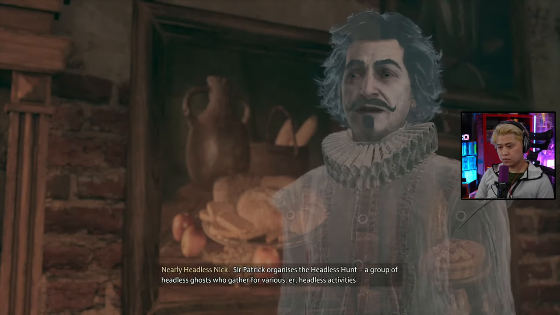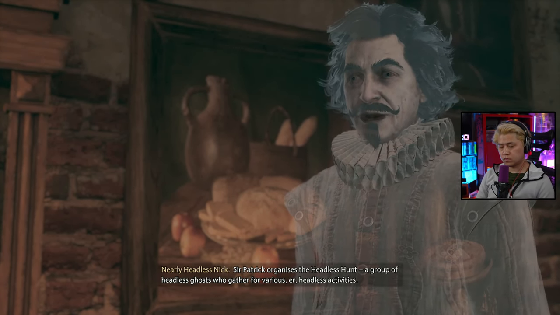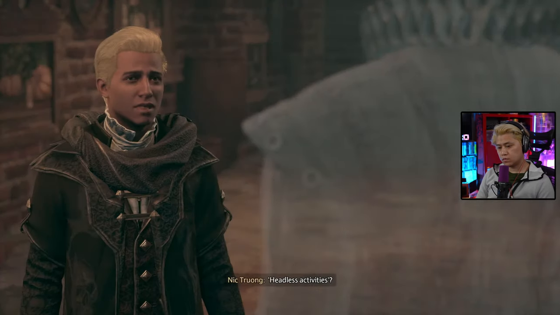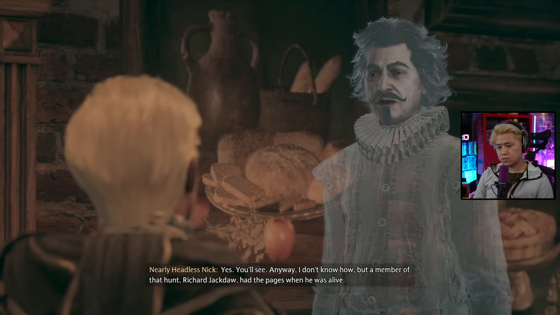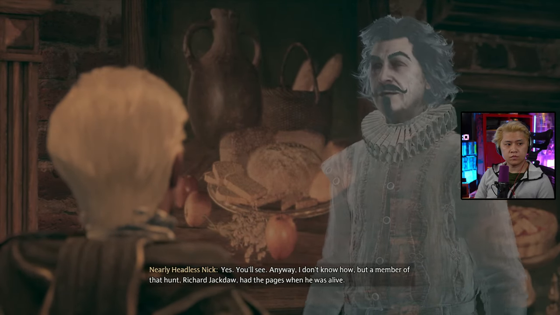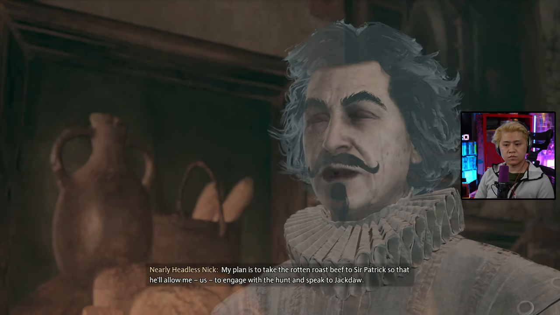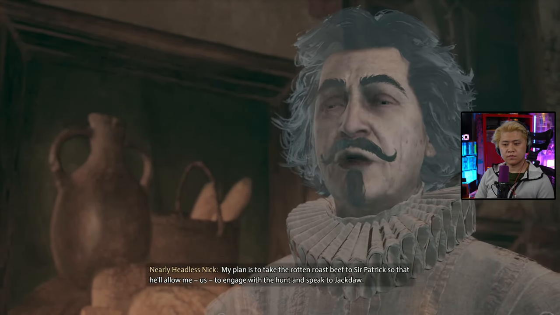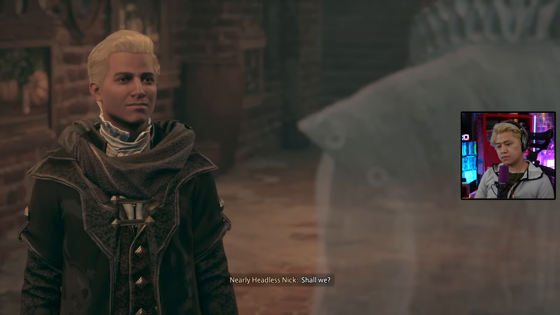Sir Patrick organizes the Headless Hunt, a group of headless ghosts who gather for various headless activities. Headless activities? You'll see. Anyway, I don't know how, but a member of that hunt, Richard Jackdaw, had the pages when he was alive. My plan is to take the rotten roast beef to Sir Patrick so that he'll allow me, us, to engage with the hunt and speak to Jackdaw. Shall we?